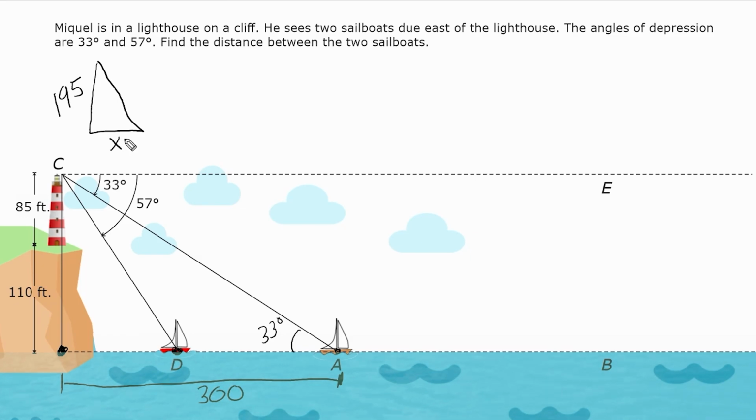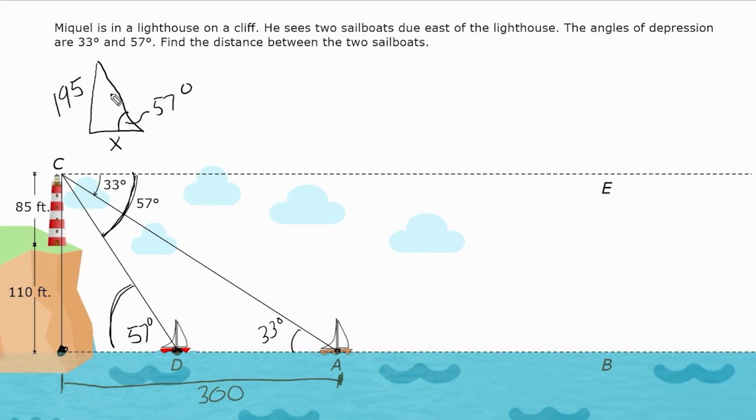And the angle that is given is this angle right here. And this angle is equal to 57 degrees. And that is because this right here is the transversal, in this case, of these two parallel lines. So we would say that this angle right here, which is 57 degrees, is equal to this one right here because they are alternate interior angles. So this angle is 57 degrees.